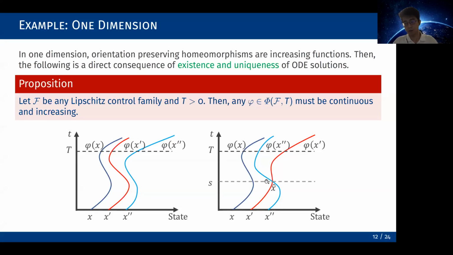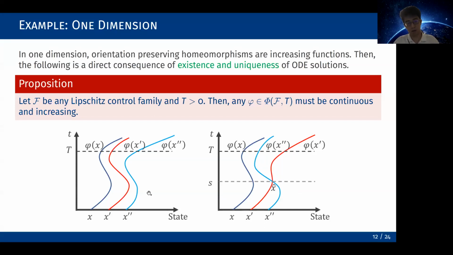Suppose that they cross. So here, these two paths actually cross. Then I take a look at this point, x hat. I forget about everything here, and I just look at these two paths. You can see that these two paths both come from x hat, right? But they are different paths. And this actually violates the fact that the solution is unique. Similarly for the backwards direction, they are also different. The backward uniqueness also holds by symmetry in time. So they cannot cross.